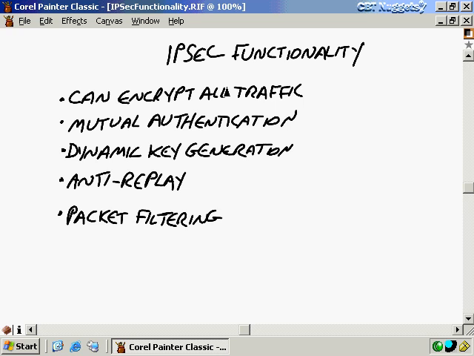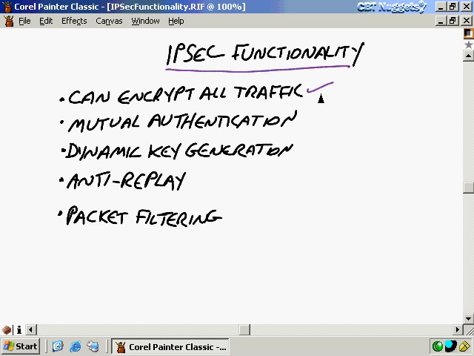It can encrypt all traffic, and if you use the highest level of encryption, which is triple DES, or 3DES, Digital Encryption Standard, then computationally it's impossible to reverse engineer that mathematically. It's extremely complex, and nobody's ever directly broken triple DES encryption yet. So that would be extremely secure, but also have a high burden on processor utilization.